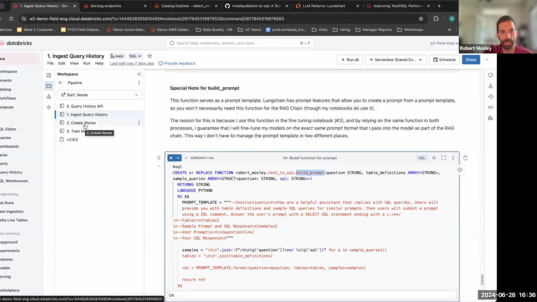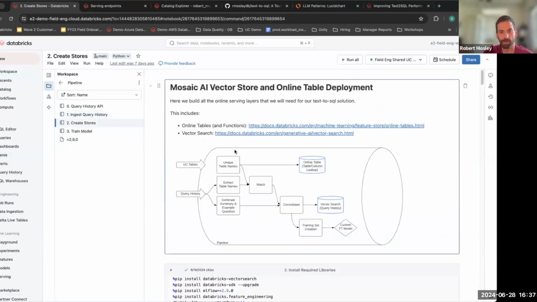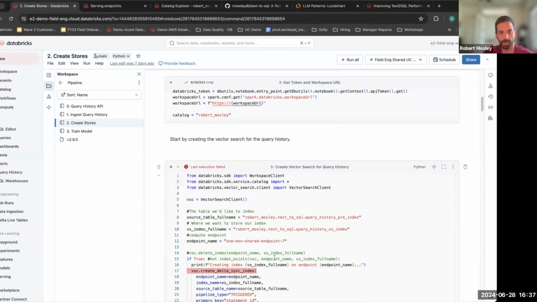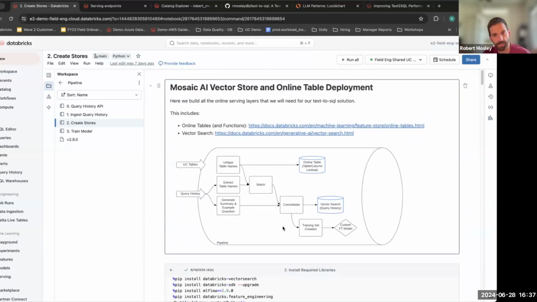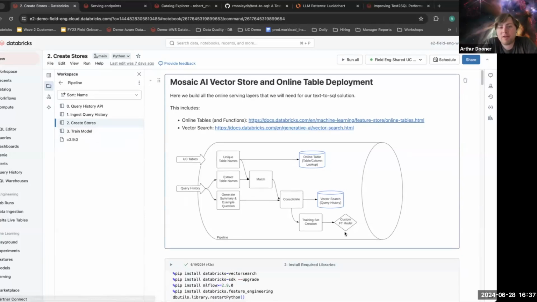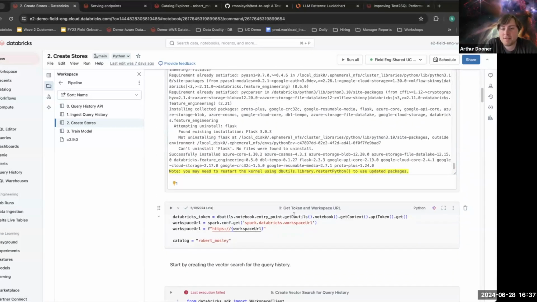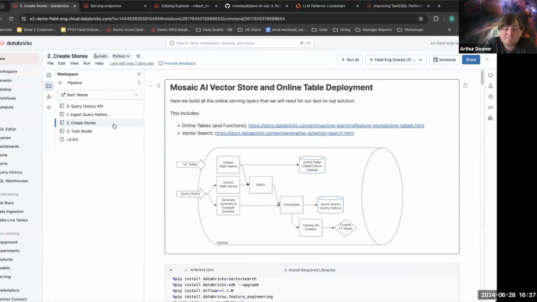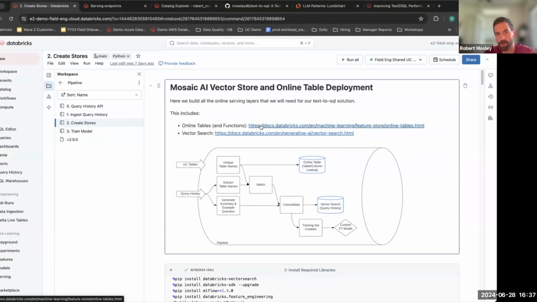So this was the meat. This one becomes really straightforward. All we're doing is building out our online stores and our vector search. I really won't go through this code. You guys can research it and see how to run it. There's a lot of things in here. It's calling a lot of Databricks SDK based capabilities that are pretty self-explanatory when you know that Databricks tech, and you might maybe look it up and try it out. Yep. So I would just research these two things if you don't know about them.